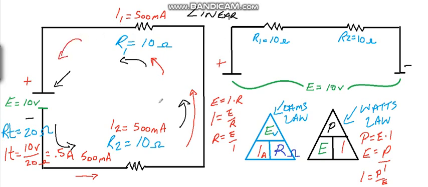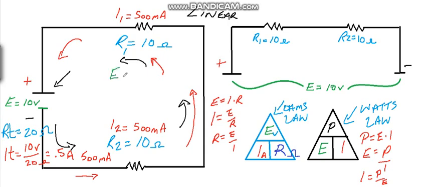Now, if we look at the voltage, we've got 10 volts here. We know that voltage is equal to amperage times resistance. So we can ask, what about my voltage at 1? How much voltage would be dropped across this? Because really a series circuit is a voltage dividing circuit. A parallel circuit is a current dividing circuit. So when we're talking about series circuits, we're talking about dividing voltage. Current remains the same, remember, because there's only one path for current to flow. So it has to remain the same, but the voltages will divide. So series or linear networks are called voltage dividing networks.